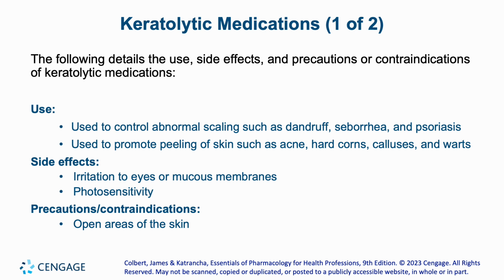Keratolytic medications. The following details the use, side effects, and precautions or contraindications of keratolytic medications. Use. Used to control abnormal scaling such as dandruff, seborrhea, and psoriasis. Used to promote peeling of skin such as acne, hard corns, calluses, and warts. Side effects: irritation to eyes or mucous membranes, so you need to make sure you're not using them close to your eyes or mouth or nose. Photosensitivity. Precautions and contraindications: open areas of the skin. And photosensitivity, if you're not familiar, is a sensitivity of the skin to light.